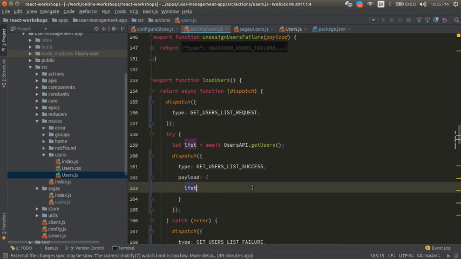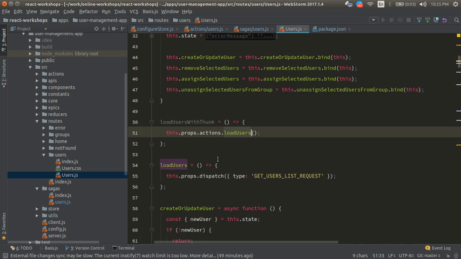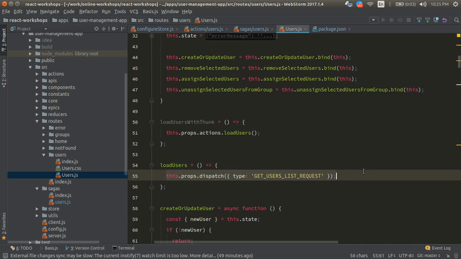Again, a workflow of actions. But using redux-sagas, what we had done was just to dispatch an action instead of doing anything. So instead of calling any function, what we had done was just to dispatch an action.